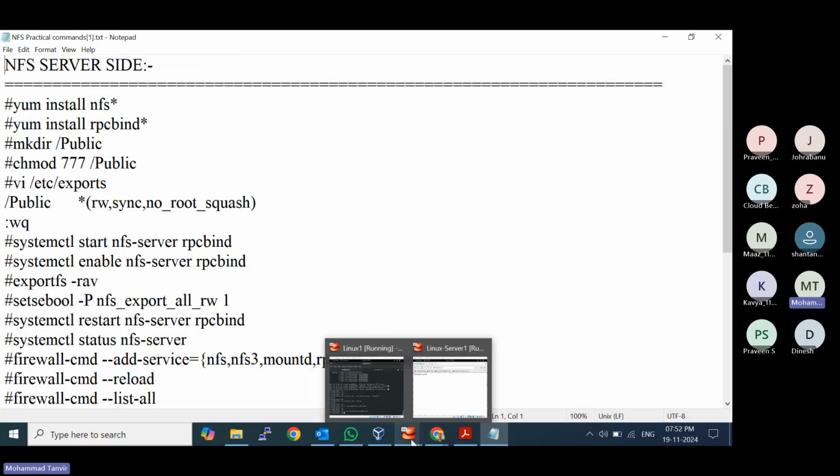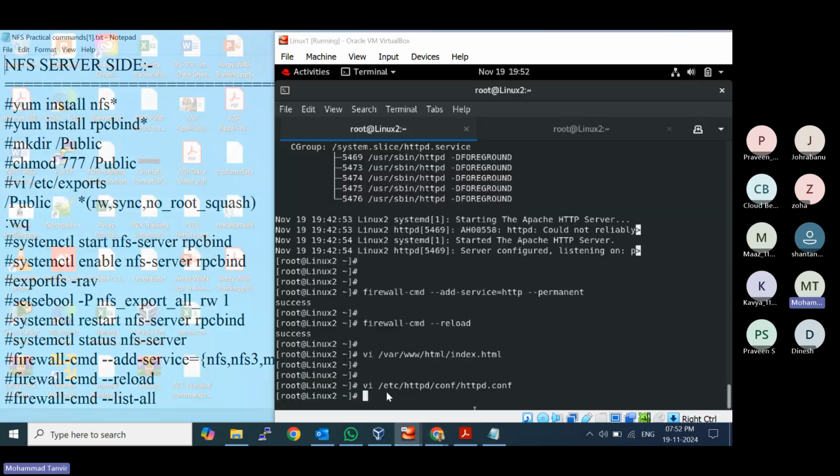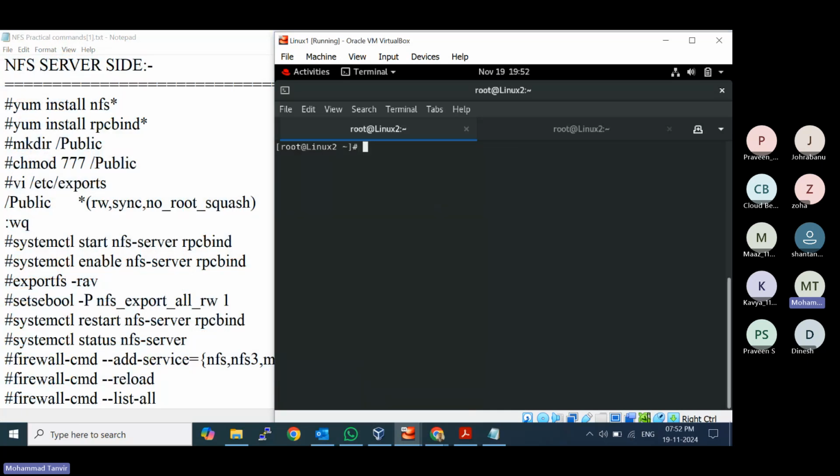So this is the server which we are going to configure. For any type of service, always keep in mind we need to configure yum before, so that things can be done easily. So we have to run yum install nfs* -y, so it will install the NFS service.